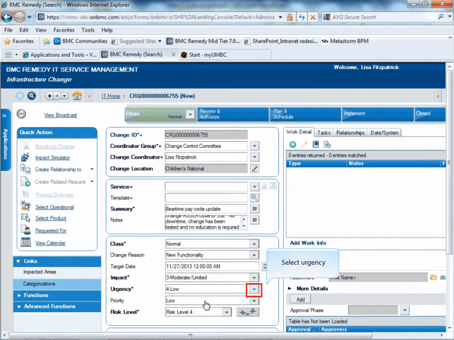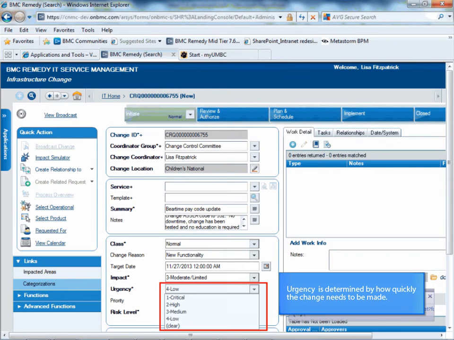Next, we will select Change Urgency. Notice that the default is Low. The urgency of a change is determined by how quickly a change needs to be made. Low is used if there is no time constraint. Medium is used for changes that need to be made but where there is no particular urgency. High is used to restore service after an outage, meet a time-sensitive business need, or to avoid a potential outage. Critical is used when an immediate change is required to restore service from a large outage or to mitigate a potential safety risk. We will select Medium for our change example.